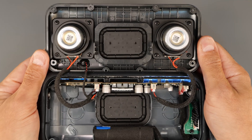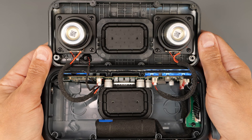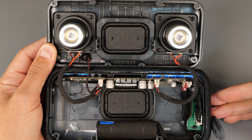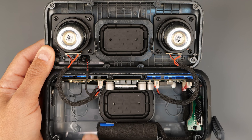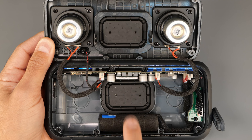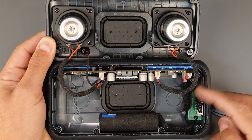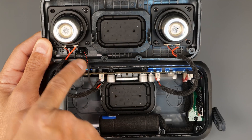Let's just quickly have a look at what's inside the speaker. First thing I've noticed: it's pretty clean and tidy — there isn't lots of cables going all over the place, it's nicely organized. We've got the two drivers here, the wires going into the main board from each side, the battery at the bottom, which goes all the way to the main board on the right side. This is the charging port for the USB-C, and that's going to the main board as well. We've also got the mic cable here.